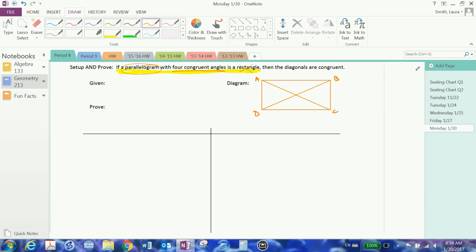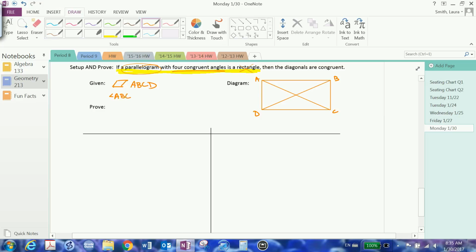This seems sort of extraneous, right? Because I don't want to say, what I'm trying to get at is, sure, if it's a rectangle, then the diagonals are congruent, of course, right? But it's part of that sort of if it's a rectangle, right? So we're starting with first, if it's a parallelogram with 4 congruent angles, is that enough to say then that the diagonals are congruent. So we're trying to prove one of the properties of a rectangle.